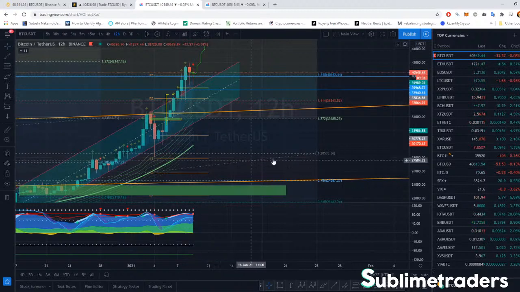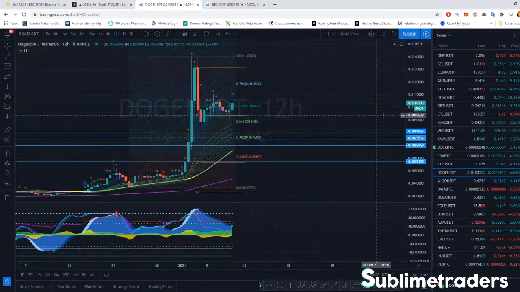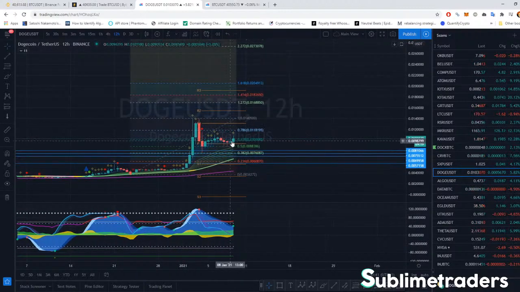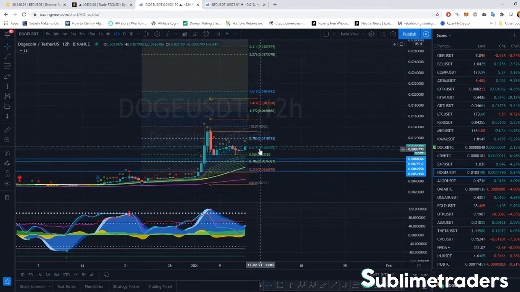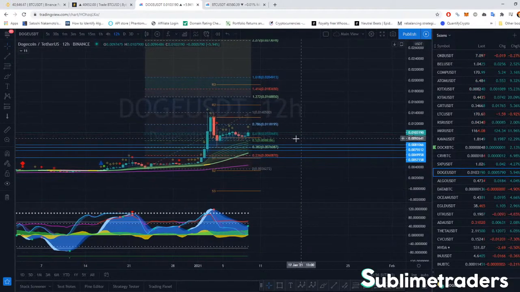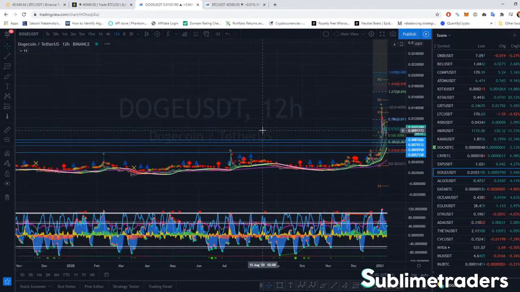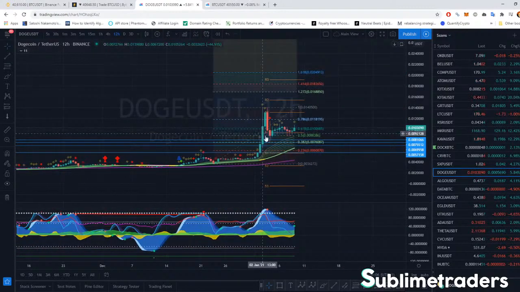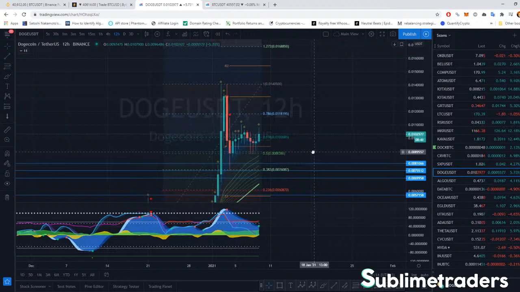Doge, it has a lot of bull in it, but right now, let me just recheck it. Right now, yeah, I saw it this morning. It has a lot of bull in it. I am in the long term with it, with a small portion of my long term portfolio. Not tradable in futures right now. It has a lot of bull in it, but it has a lot of bullshit also. So it will go sideways, it can go back and then go up again. It is a cyclical news-related asset that doesn't hold any intrinsic value. It's just social media pumping it and BTC price. This is all.